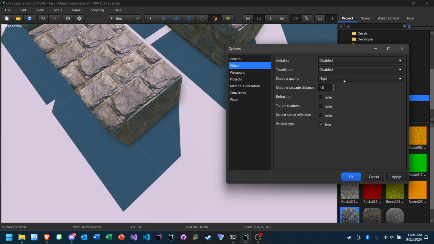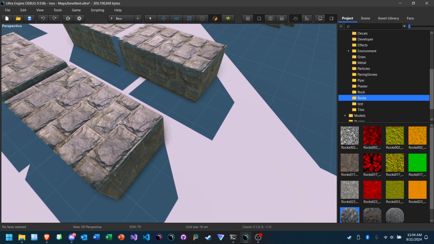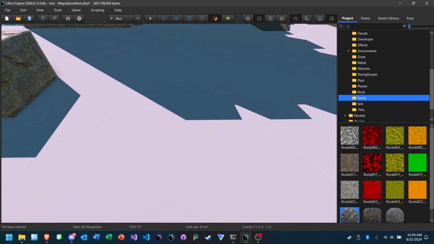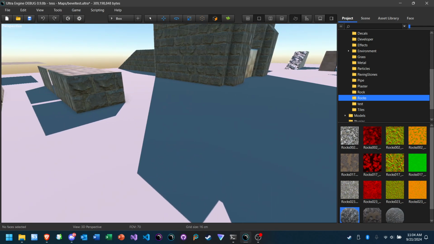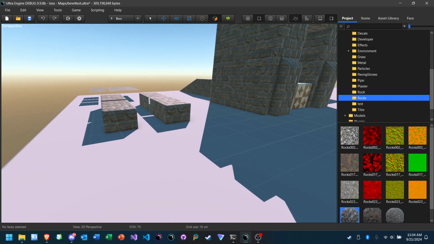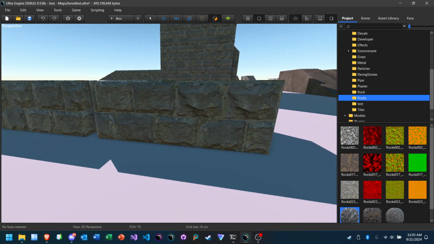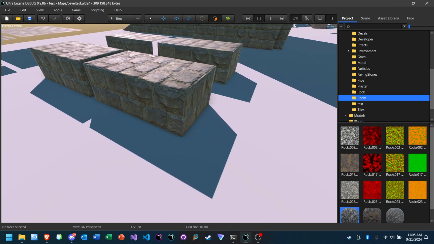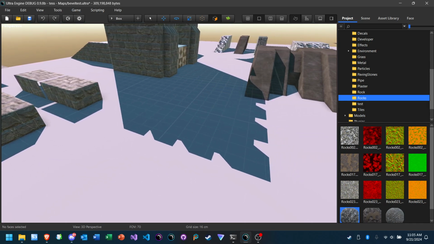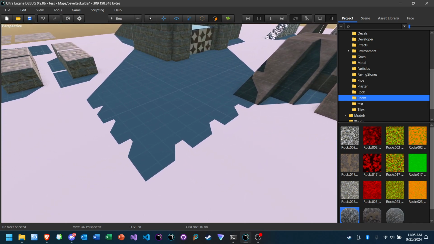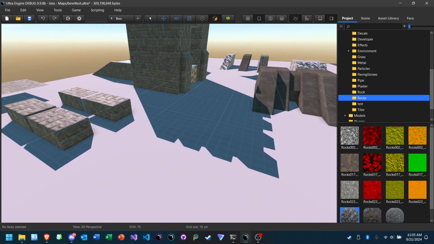So high is 2048, 4096. Okay, 8192. So this is with 4 cascade stages, and each one is 8192 by 8192. It looks quite sharp, still soft on the edges. We can probably use more samples in the future, and that's something the shader quality feature could possibly be used for.